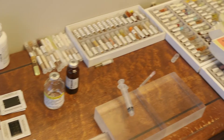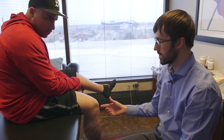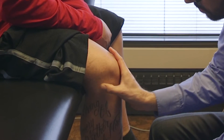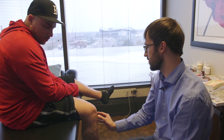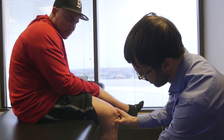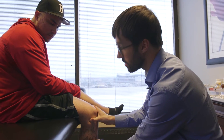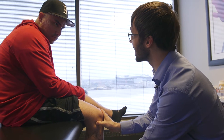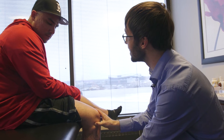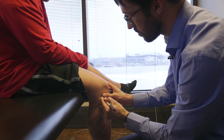I'm just going to do a couple of markings here. The first one on this side — people sometimes refer to that as the eye of the knee. It's the best place to get into the knee joint according to most people. You can also go to the lateral aspect here, but that feels like a pretty good spot to me. Then I'm going to feel for the proximal end of the lateral collateral ligament. He confirmed tenderness right there, so I'm just going to mark that as well.